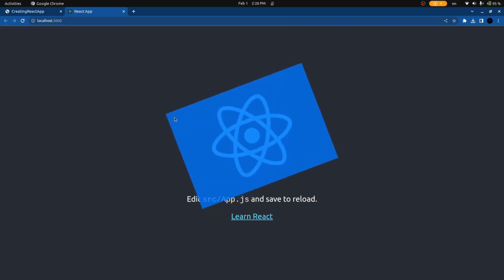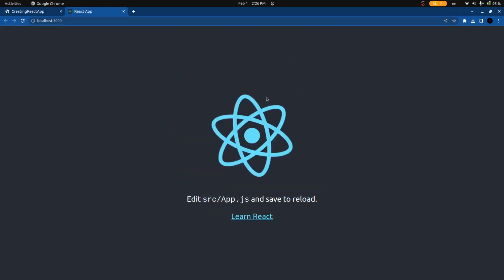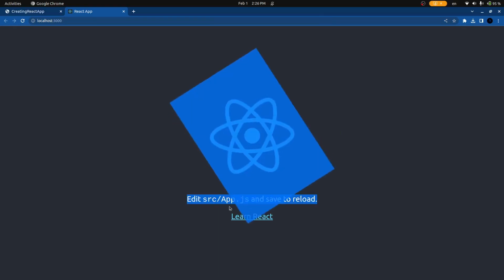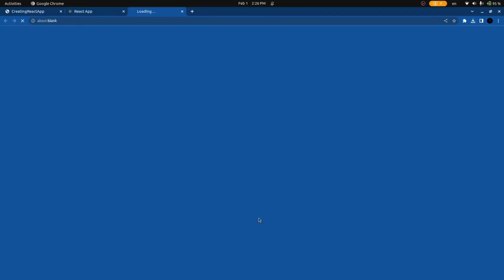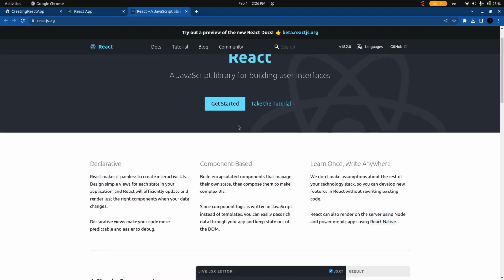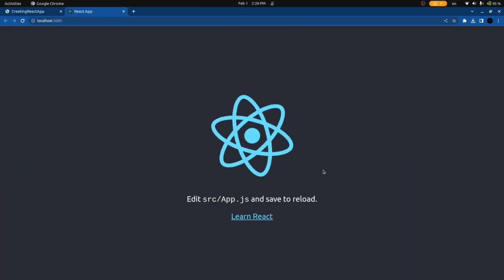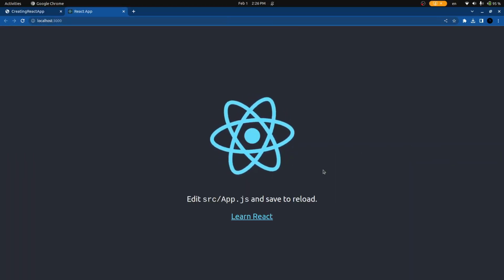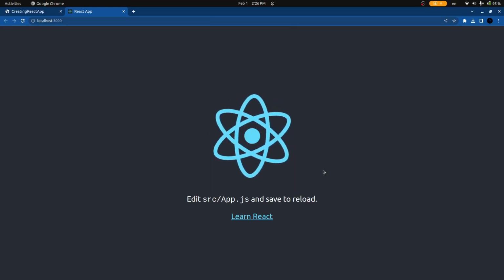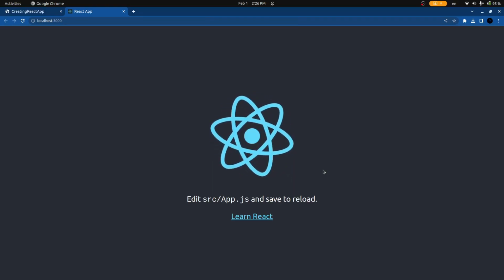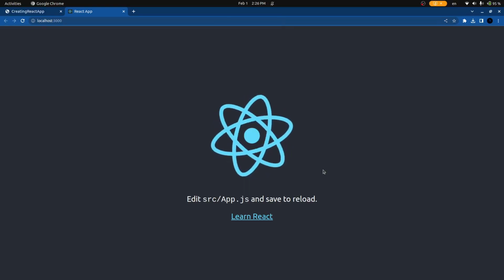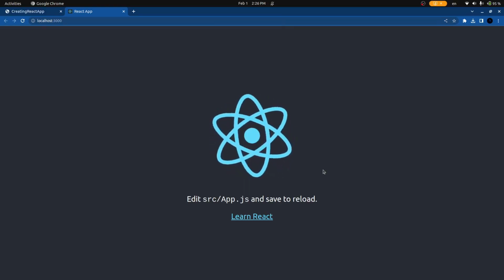So there's just a rotating logo here. If I highlight it, you can see the square rotating around, and then some text, and then a link to the React.js docs. You can go here if you want to learn more. So hopefully you can see just how easy that was to create our first React app. It automatically generated a template for us to start working on. And so that's what makes the Create React App utility so useful, because you can just get going super fast.